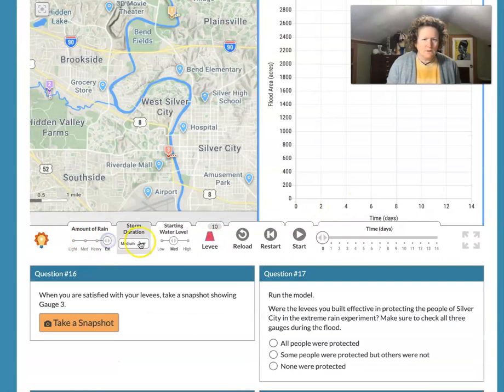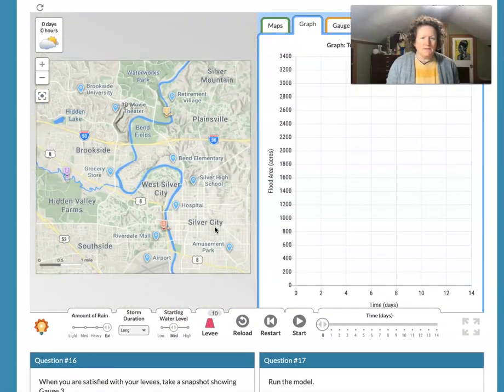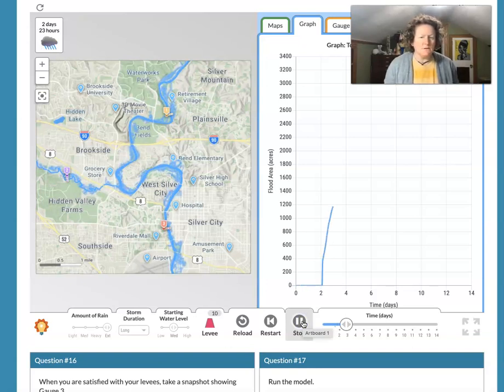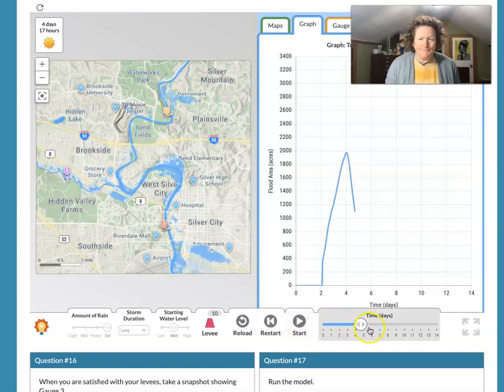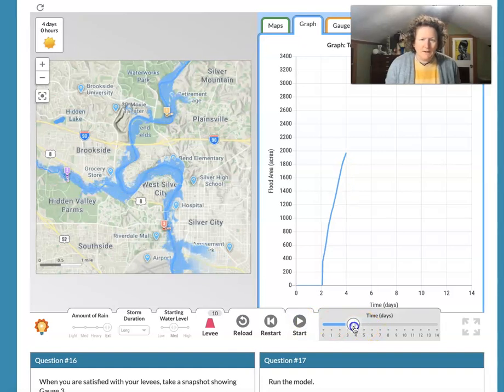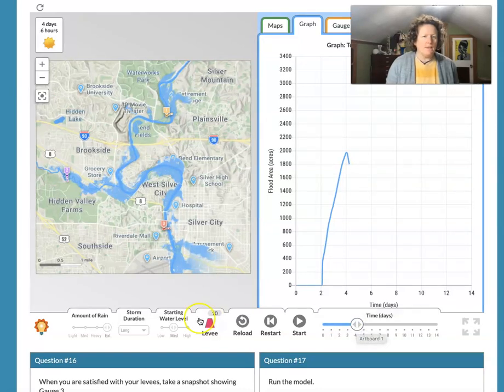So here we go. Extreme, long, medium, and let's flood this so we can see where we need to focus on with levees. And I realize that it's pretty tough if you're working on an iPad to place the levees. The Flood Explorer gets a little cranky. So you can watch me and take a screenshot of this if you need to. So let's go back and figure out where the rivers are the most flooded. And if you can do this on your own, it's more fun to do it on your own if you can.